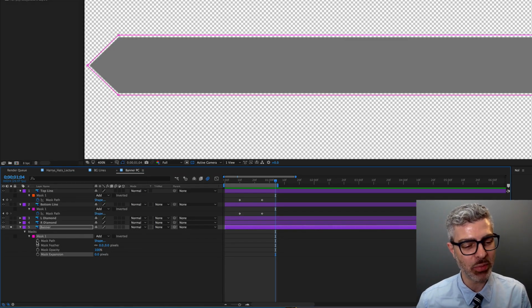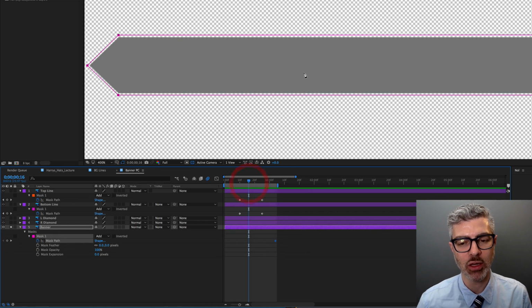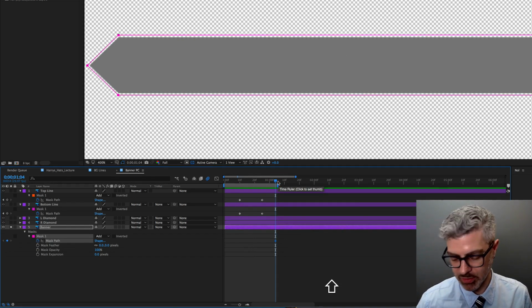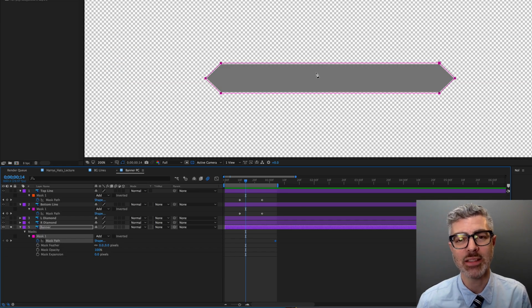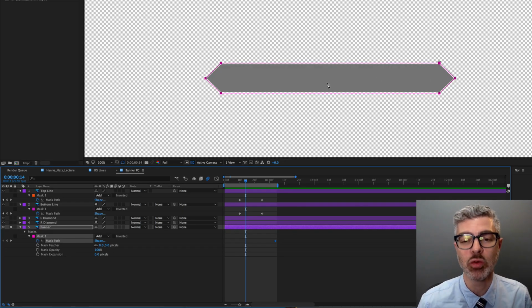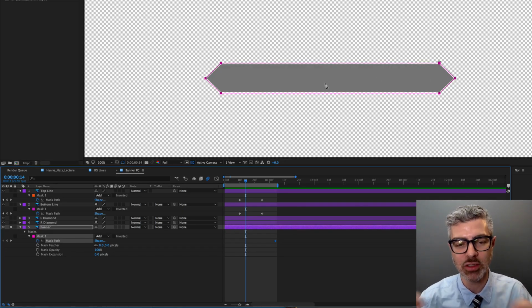But let's make a mask path keyframe by clicking on the stopwatch. And now I'm going to move back in time to about here, and we'll figure out the timings later. But actually, let me make this an even amount of timing. So I'm going to hit Shift and Page Up to move 10 frames, and then do that again. So now I've moved 20 frames, okay? And additionally, I need to set a guide, because what I want to do is have these points all collapse in toward the center. And that being the animation is that it kind of expands out from the center. But first I have to kind of set the center, all right?